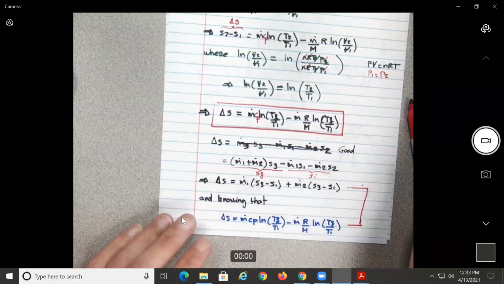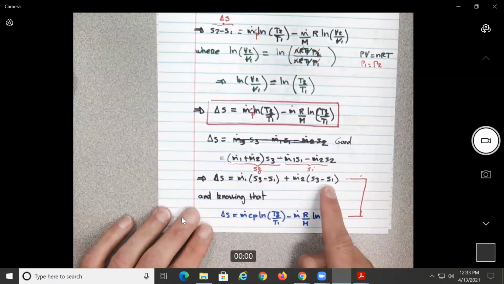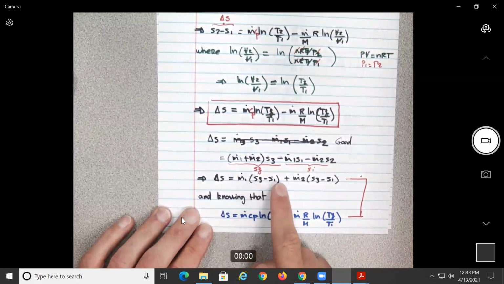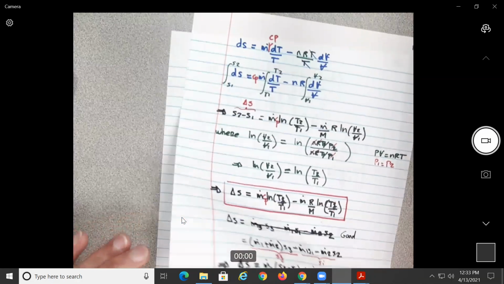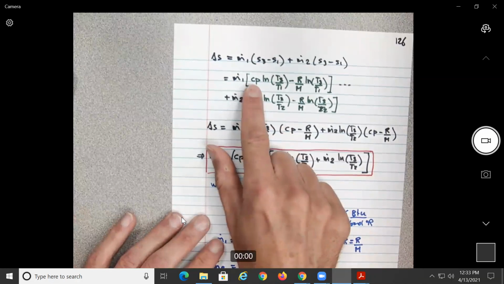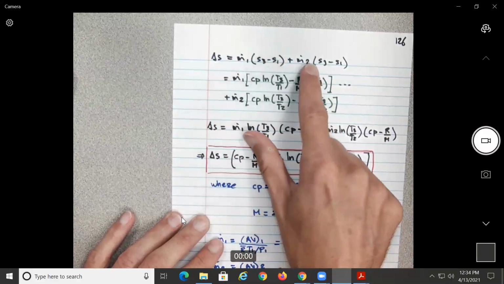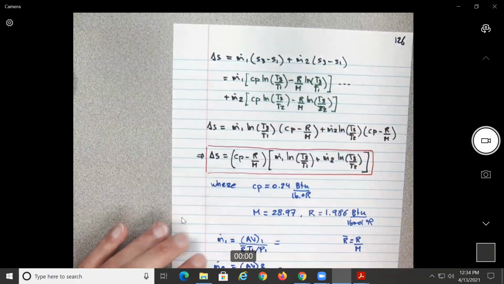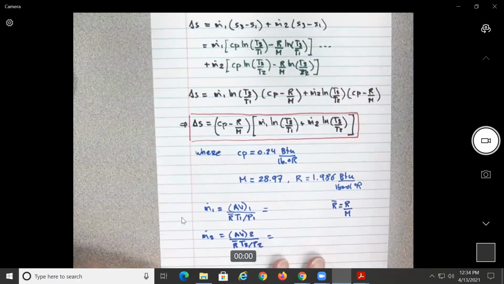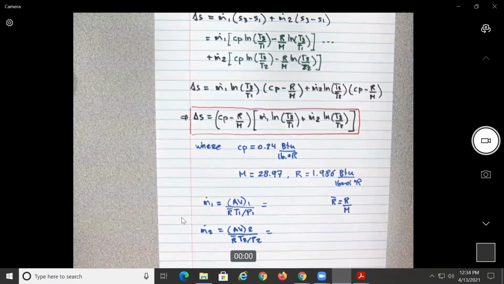And basically, we get the same expression that they have in the solution. But I will write now this delta S using this equation that basically gives us this. We can factor by Cp, Cp T3 over T1 minus R over M T3 over T1 for the first term. And this term will be M2 times this one. And you just do some algebra. Okay? So it's good. Please come back to class with problems. I'd rather go through this stuff with you. Okay, if you have issues, and then if you don't have any problem, we can move into new material.